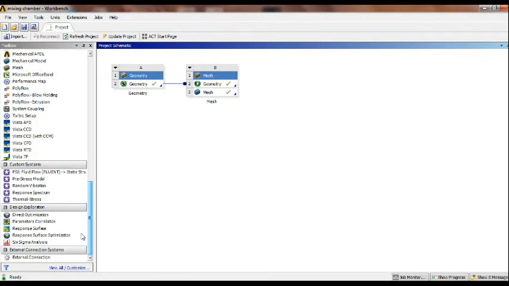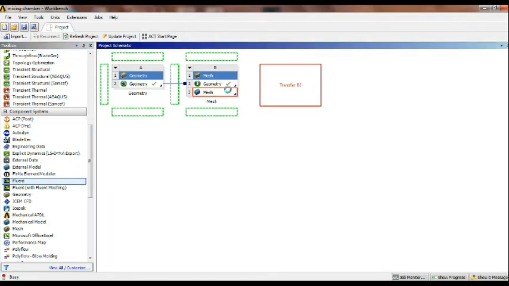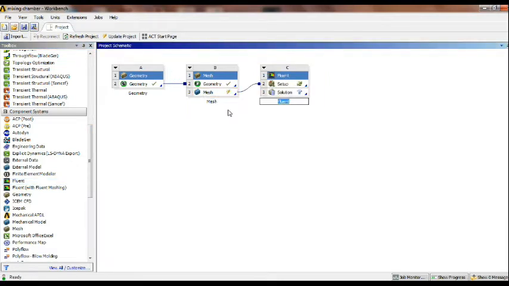Now we'll attach Fluent to the mesh, but before that we have to update the mesh. Our problem is three-dimensional, it is not 2D, so in setup it will detect 3D automatically.